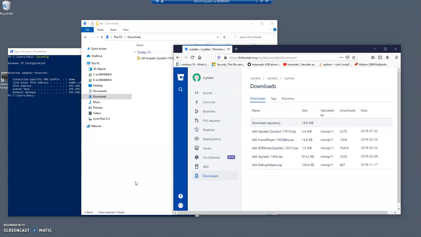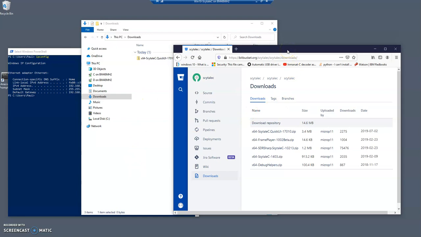In this video we're going to use as a listener the actual user interface for Scytale-C, and this application is called QuickUI. So we're going to talk about where we can get it from, what is QuickUI, how we can set it up, what information we can expect to see being presented to us, and we will discuss little by little as we go through it.